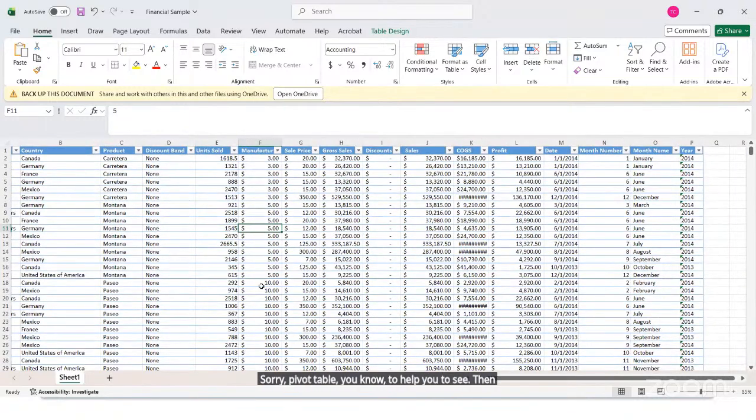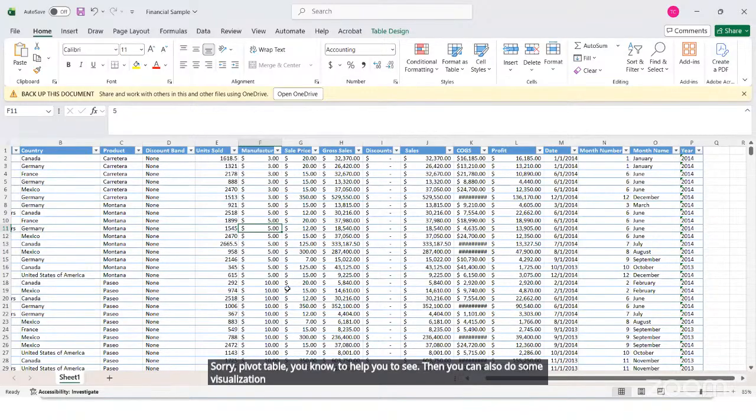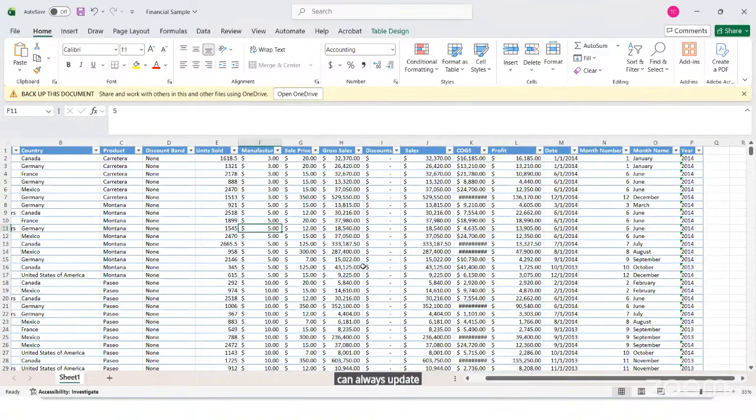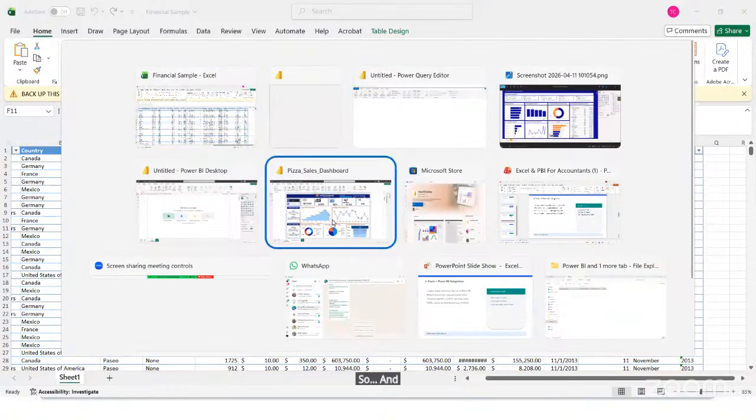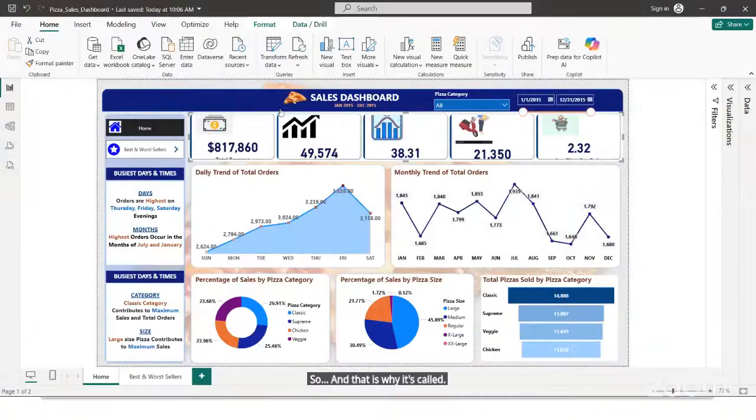Then you can also do some visualization. But one wonderful power of Power BI is that it's interactive. You can always update the data on a monthly basis, and that is why it's called a business intelligence tool.